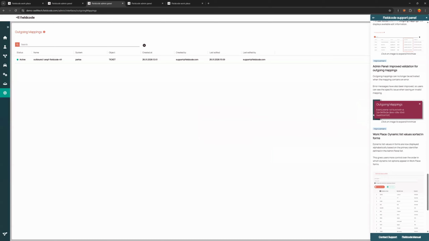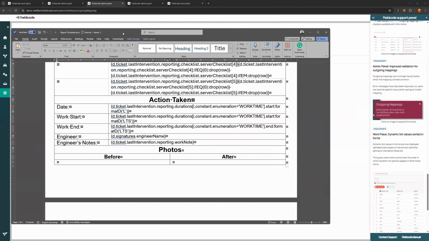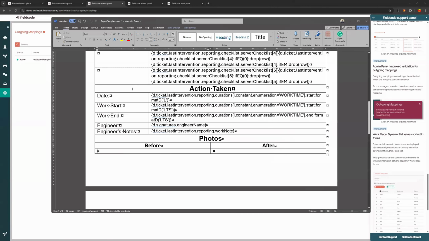We've also added the ability to add attachments into document templates. And I've got a document template here. I've not completely adjusted it yet. But one of the ideas that we had with this, for example, is if you wanted to add photos that have been attached, those before and after photos that you saw in my report, if I want to be able to attach those, I can now create a section on my template, in this case, photos, and I've labeled it before and after. And I'll need to add in the appropriate code in here for that to target the before photo and the after photo and add them in so they can be attached to reports.